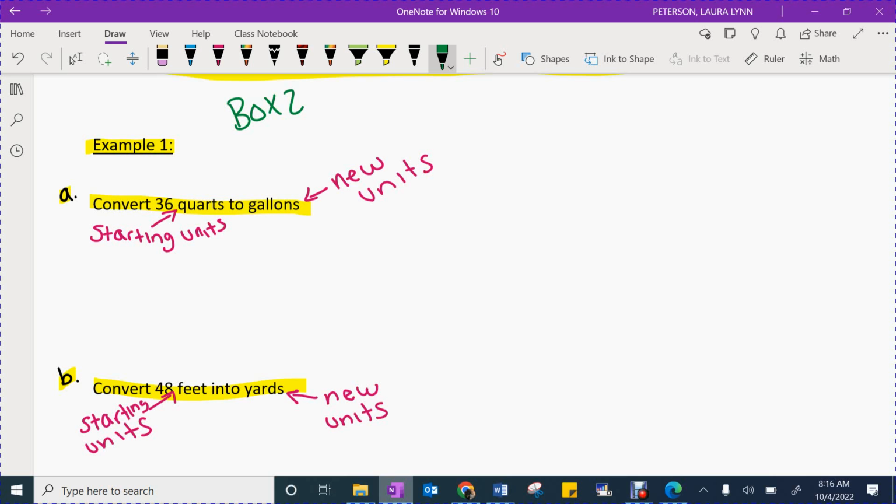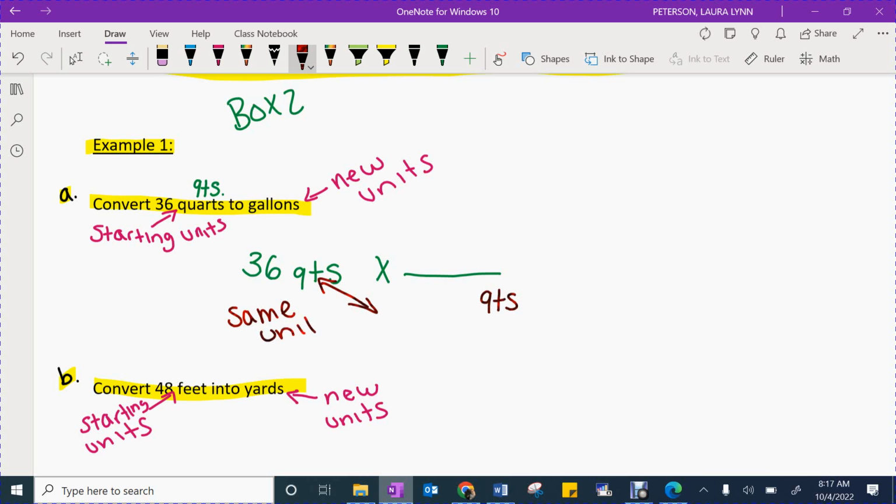So to write down the work for this problem, we begin with our starting units. So below the problem, we're going to write 36 quarts. Now the abbreviation for quarts is QTS, so I'm going to use that now. So I'm going to start with 36 quarts, and then we say times, and the new units here, we have to make a fraction or a rate. Now what's important is that the bottom of our fraction is the same units as where we began.